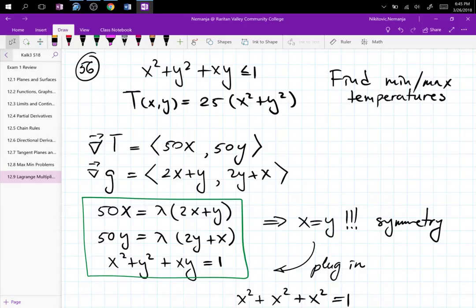Okay, so now we know we used Lagrange multipliers, and we found that with the constraint of x squared plus y squared, this is the ellipse, it creates a disk. Now we only found the maximum. Maybe 12.8 will also give us some ideas of the minimum. But to find the minimum temperature with that constraint, all we got is the 4 points for the max, because they're all the same value, 50/3.